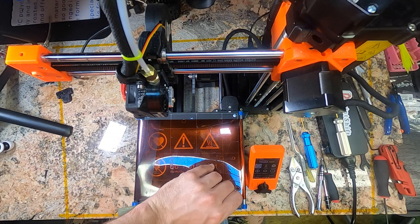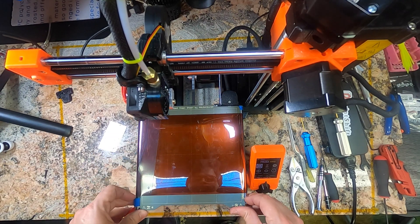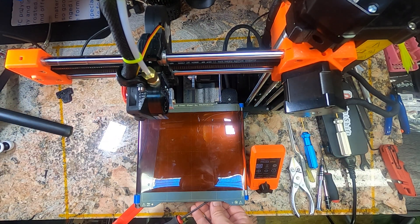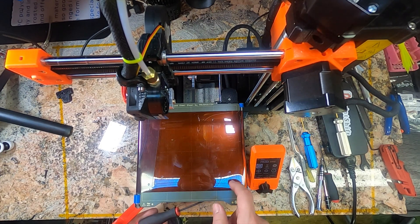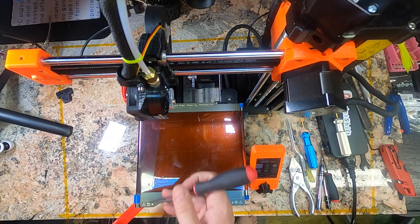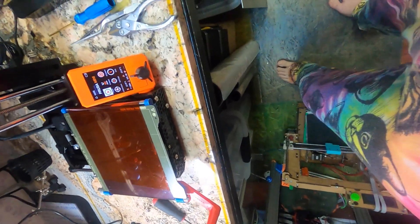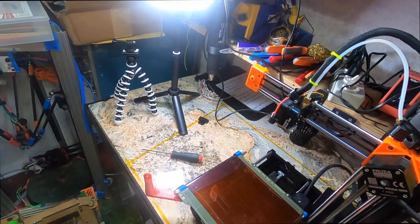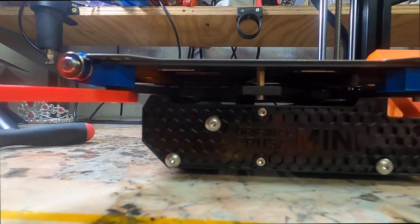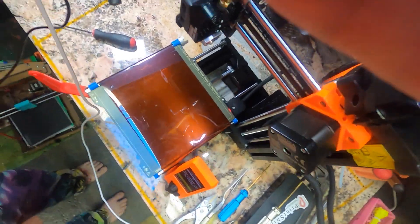Before you tension the belt, stick your flexible steel sheet back in. It should be registered here and here — you can see there's a notch on the sides. Using a 3mm. It can go too tight — you should be able to drive the belt relatively easily by hand. The coupler's a little bit sharp. I'll take a look underneath at what we're seeing on the belt itself. So underneath we have a tensioner, and the belt itself running freely. That's probably a little too tight — we're straining the bed too much. We're going to load some filament and get you guys set up on the belt itself for a decent time lapse.